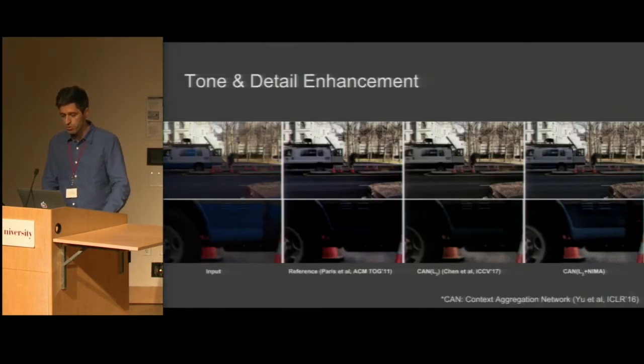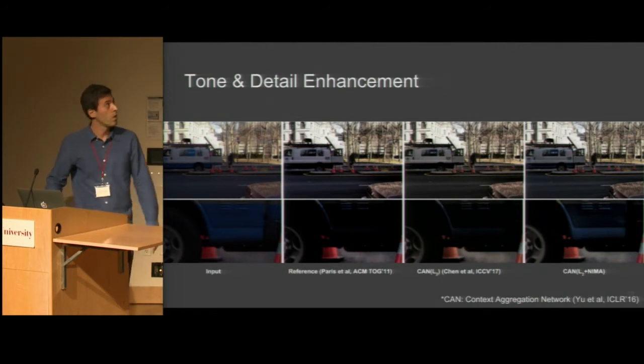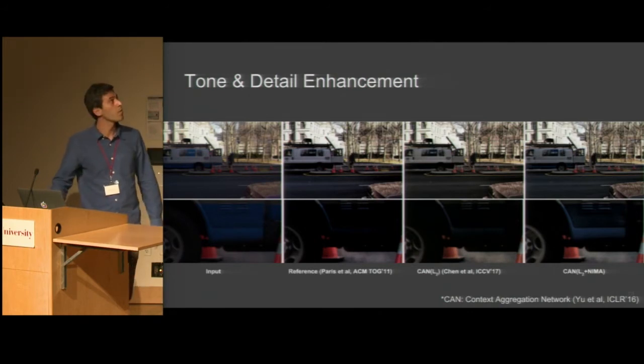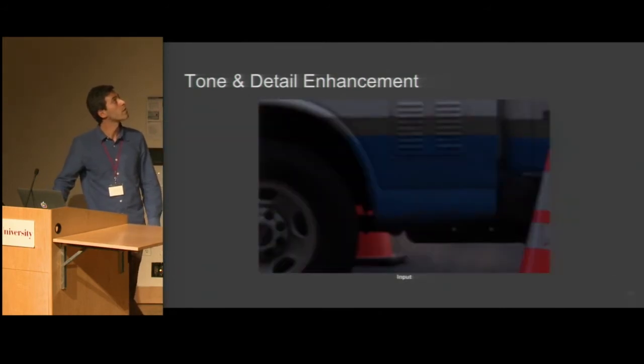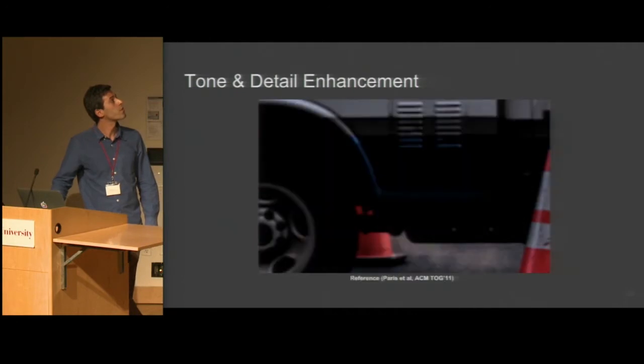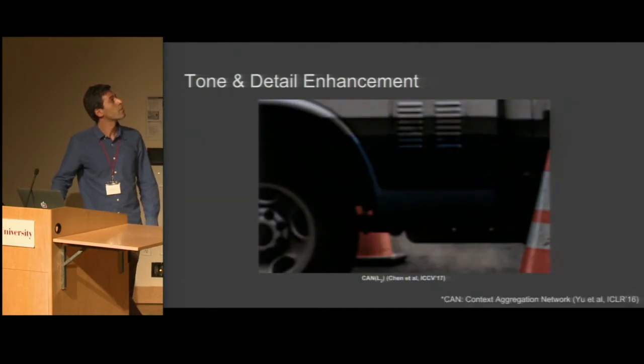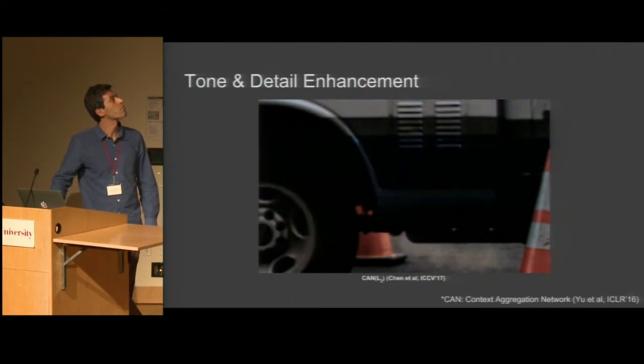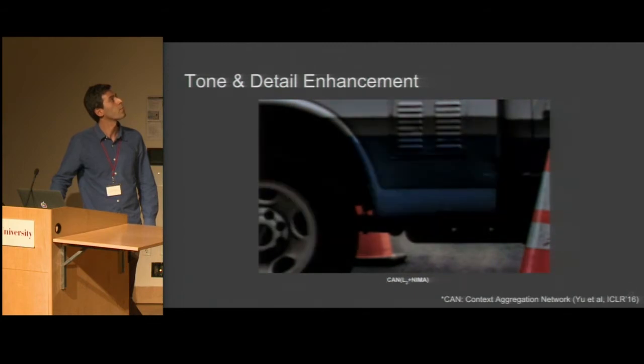Right, so some experimental examples of what we should expect. On the left is the input. The second column is the reference. CAN trained on L2 is third, then L2 plus NEMA. You probably don't see much difference, but I have to zoom in here to show you the difference. Input, doing some tone mapping, and then CAN plus L2, and L2 plus NEMA. You see how detail in the dark area is just popping out, and the color palette looks much better.